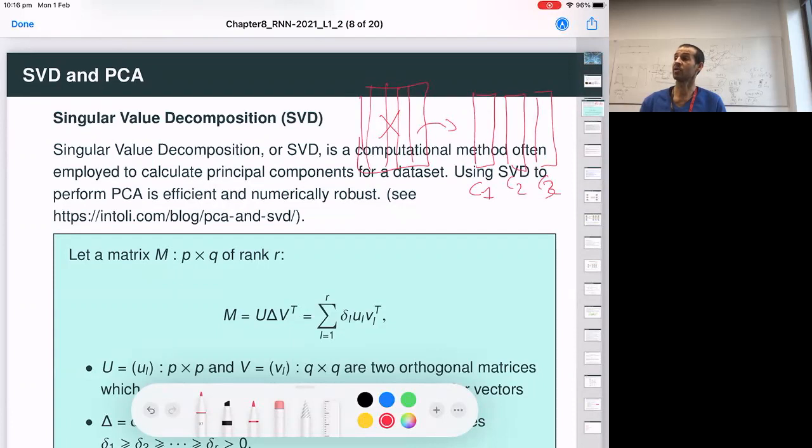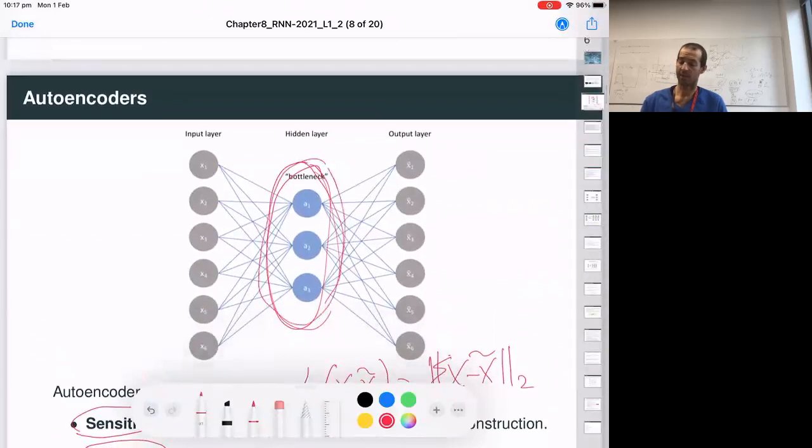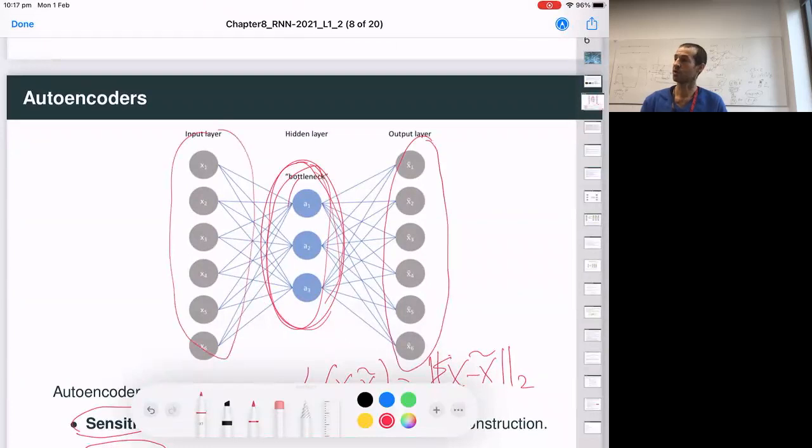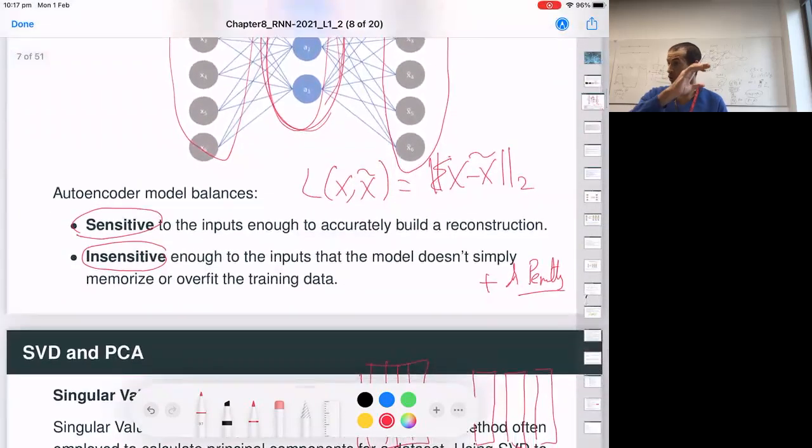Yes, it has the same dimension. Yes, it's a copy of X. Very good, exactly. So maybe the output and the code are not the same dimension, because if you put the same dimension, you will overfit. So the code is smaller, but the output is completely the same dimension. Okay? You try to reconstruct your X from the start. You have your X, you build a code, and afterwards you can use the code to produce your X.